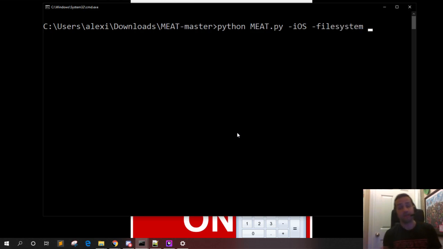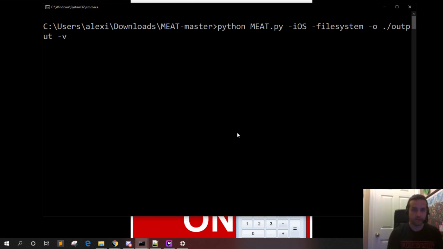Since we want everything, I'm not gonna give it a location. I'm not gonna put the logical option because I want everything. I'm not doing hashing, so I'm not gonna put MD5 or anything like that. I want the output to go to the output folder, easy to write, and I want it to be verbose. I think that's neat. I think we're good.